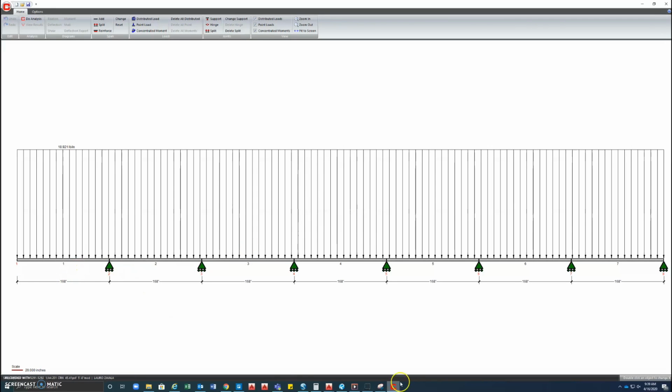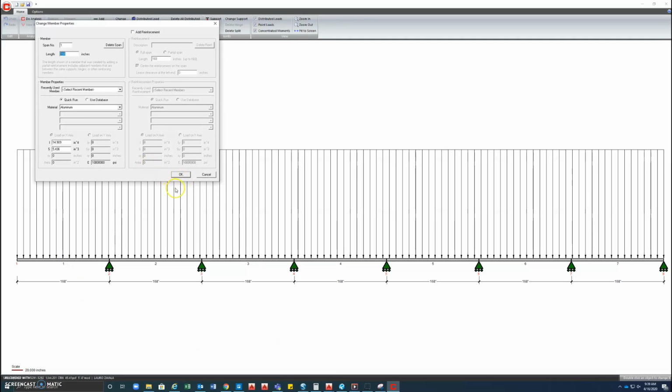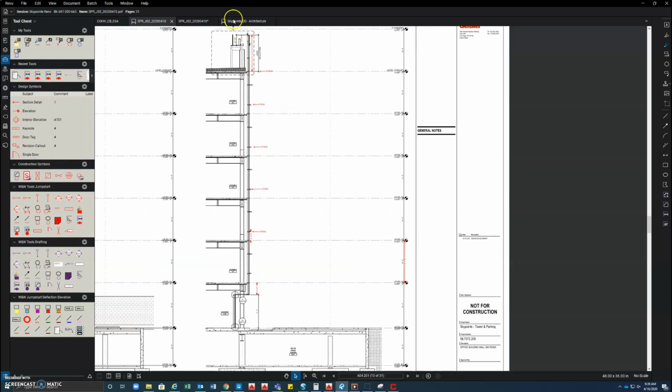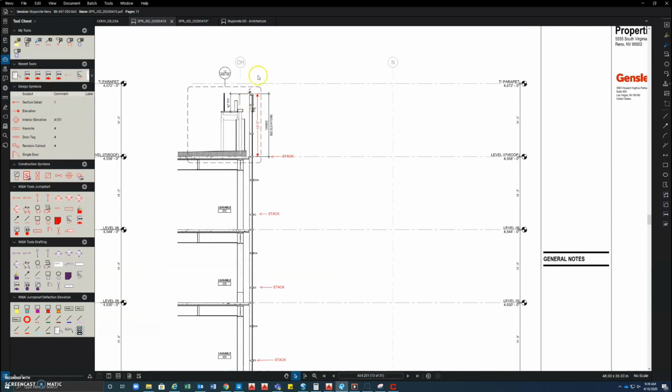We can also edit the span itself by double clicking on the span. This span needs to be 4 feet, so we will edit it accordingly. We also need to edit the parapet to match the architect's design intent. In our case, they have a wind load anchor 42 inches from the top. We need to reference our detail to double check.